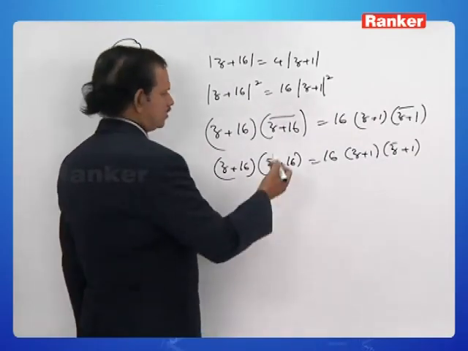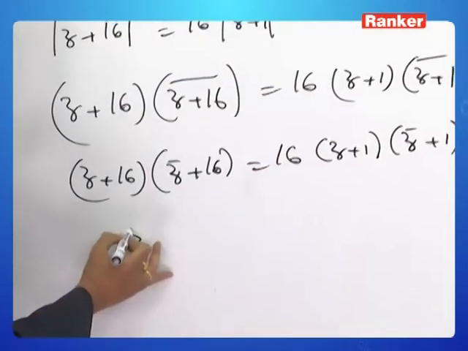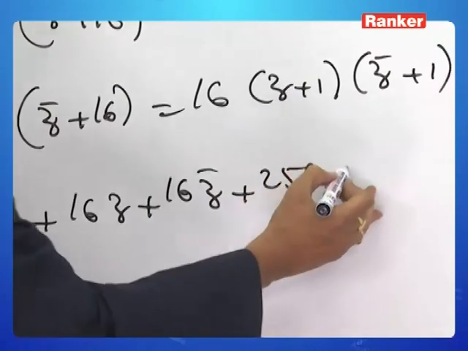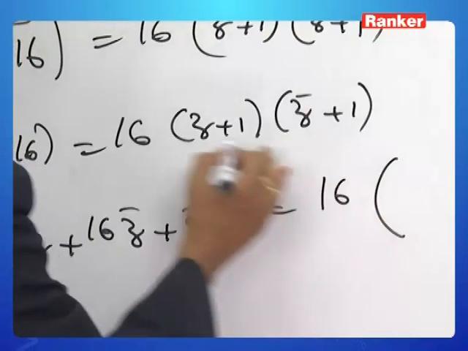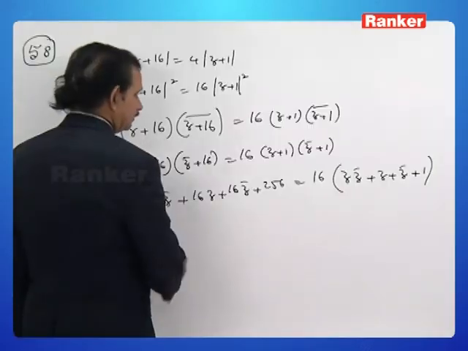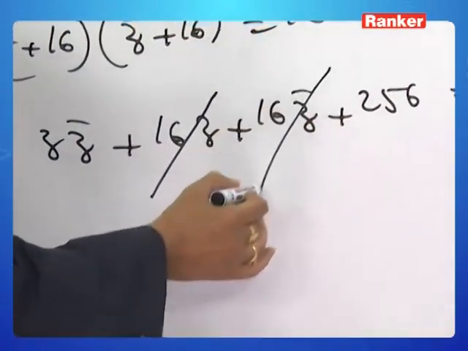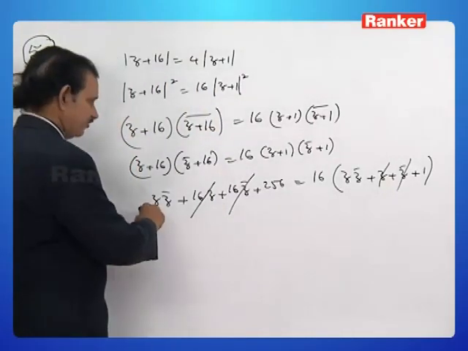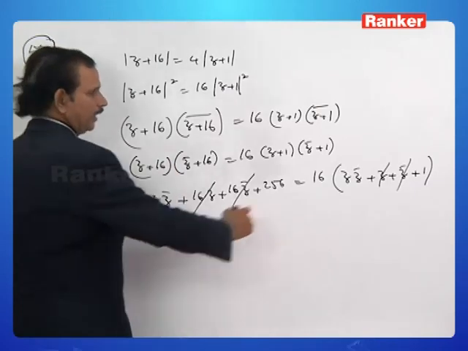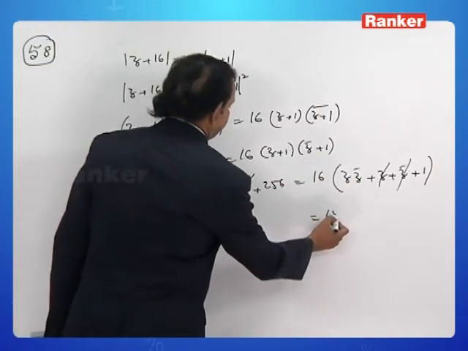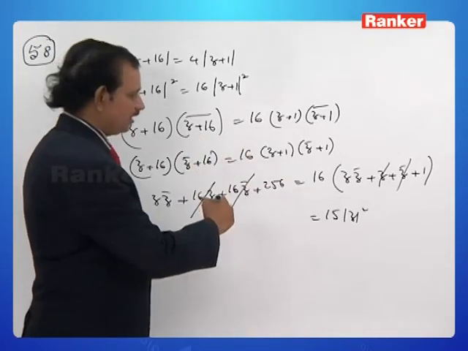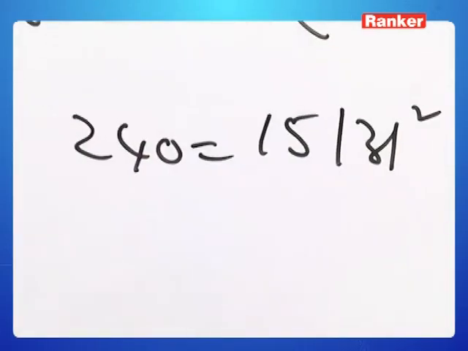Now multiply it with the usual style of multiplication. Z into Z bar, plus 16Z plus 16Z bar plus 256 equals 16 into Z Z bar plus Z plus Z bar plus 1. Well, 16Z bar, 16Z bar, here it is Z, there it was 16Z. Z Z bar is nothing but mod z square. So here is 1 mod z square, here is 16 mod z square, so that you will have 15 mod z square. Now regarding the constants, here it is 256, there it was 16, bring that 16 here, you will be having 240 here. So that 15 can be cancelled on both the sides.